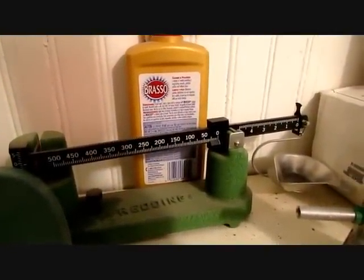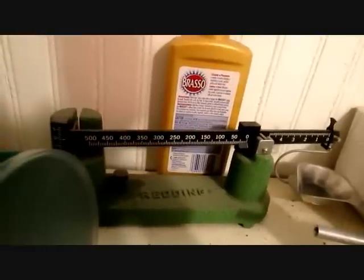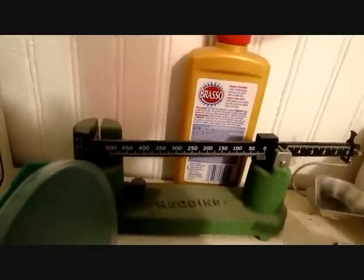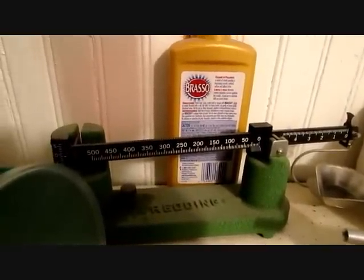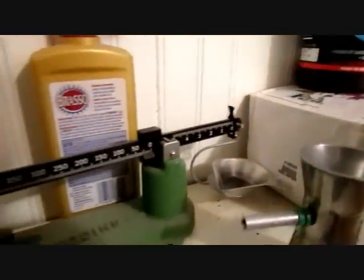They do have digital scales. They definitely are incorporating a lot more technology into the modern digital scales. I have a lot of friends that use those. You actually get the same degree of precision with the old style scales like this here. And if you look at it, you have it arranged in 5 grain increments on that bar. Over here we have 10th grain increments down on the end. And over here we can see that we have 100th grain increments.